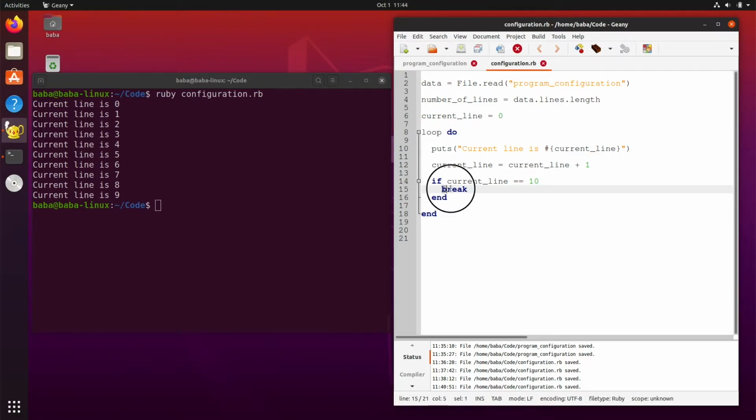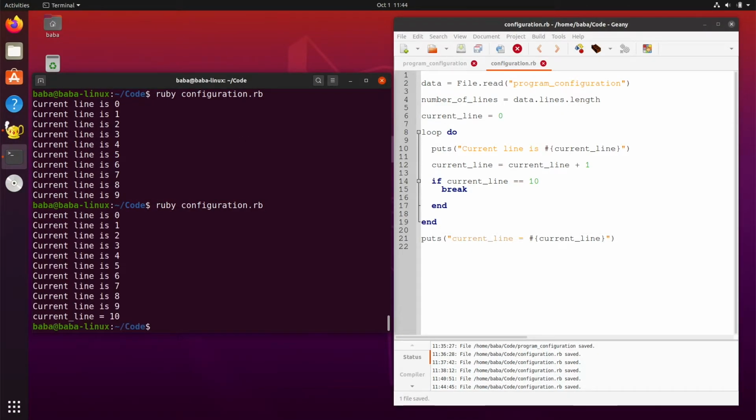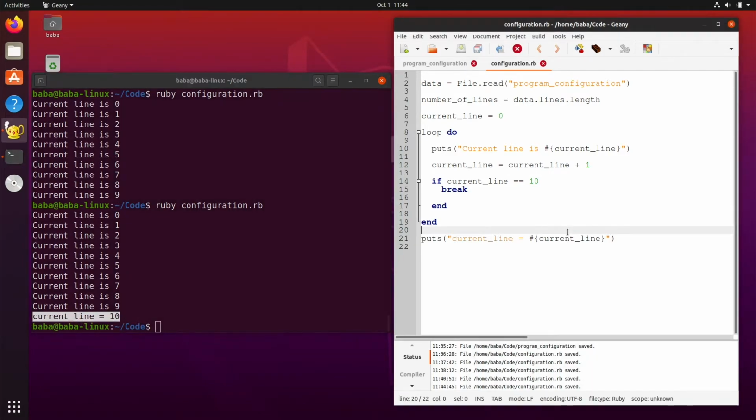Yeah, so it's going to break, which means that right here, if I had, for instance, current line, let's do it. Current line equals, and then current line, like this. So if we execute this now, we're going to see that we have this last line here because this loop executed and then it was broken. So this break is going to redirect the code execution right to this end here, or to the one line after this end thing. And then it's going to continue executing the code from here on. So it's going to be puts current line equals, and then the last value that was in the current line variable was 10, because 10 equals 10, and then break, go to here, execute this code, and then you see that the value was indeed 10.